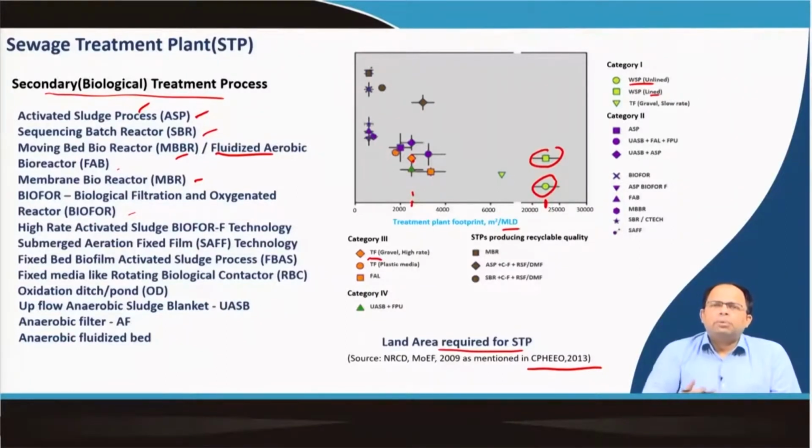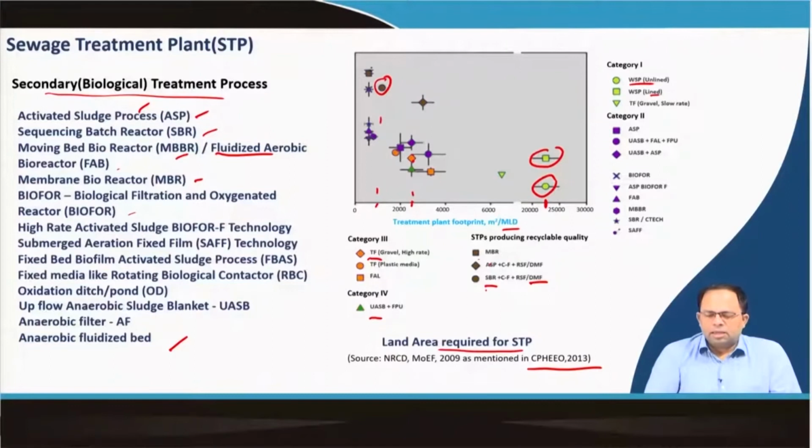So there are so many processes that could be adopted for biological treatment of sewage, and as you can see, some of them are listed over here, but in addition to this there are so many more. So we can see the area required in different cases, like an SBR and then dual media filtration. If this combination is given, this is the space required. You see that requires very little space, right?